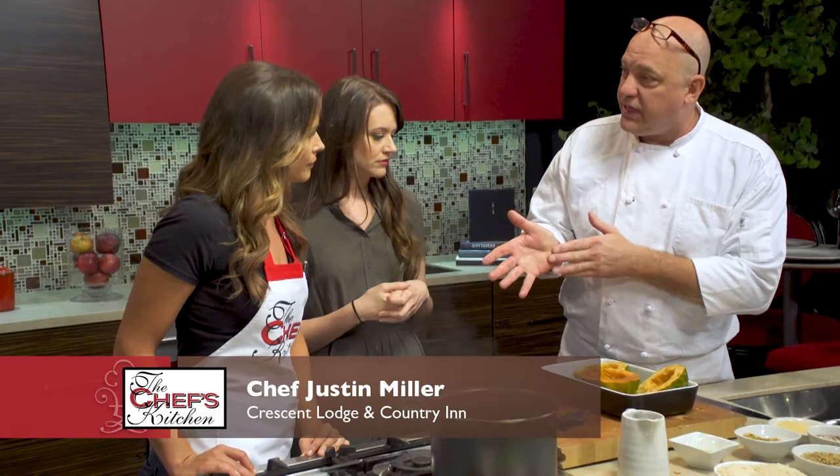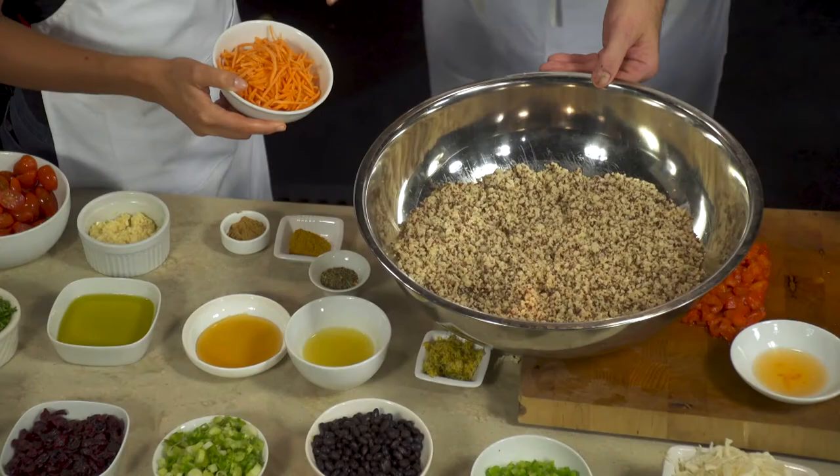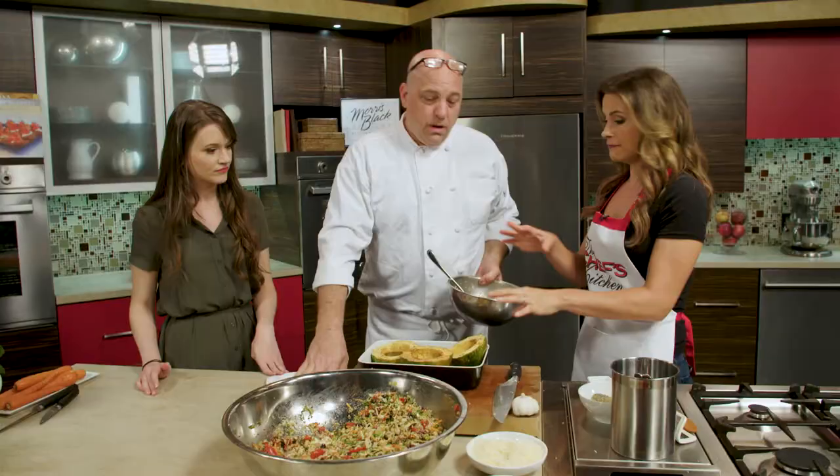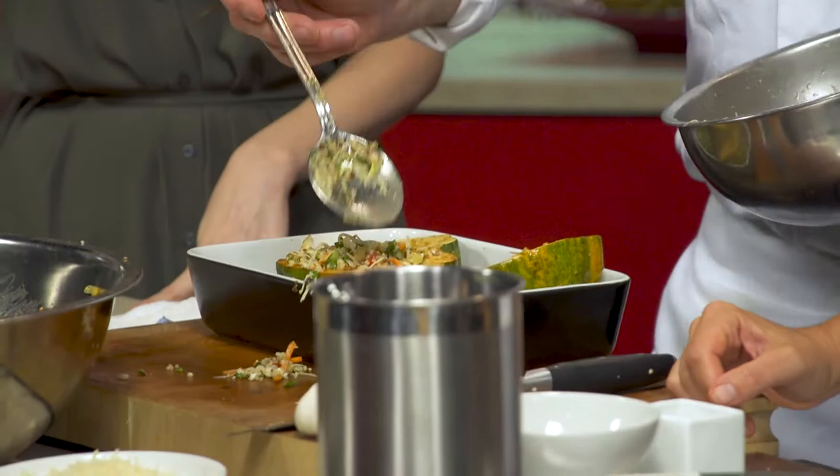So with this, what we want to do is cover it, then we're gonna pop it in the oven. It's going to be 375 to 400 degrees for approximately 35 to 40 minutes. This is the grains that we've cooked — everything goes into the bowl. Now when you roast these all the way so they're fully cooked, will most of this liquid evaporate? Yeah.